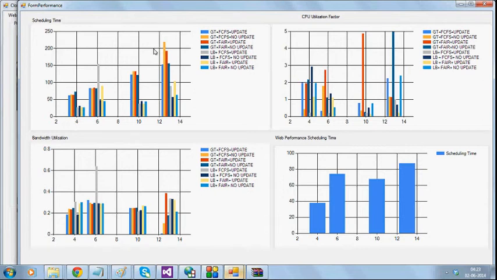So even though the scheduling time increases, which is understandable because of the amount of load, the load in the server due to the load balancing policy is maintained consistent. And if you look at the bandwidth utilization, this is also an interesting graph which gives the bandwidth utilization within the servers, and you can see it's pretty consistent over change of images. So we can say that because of the load balancing factor, the bandwidth utilization is also almost consistent.